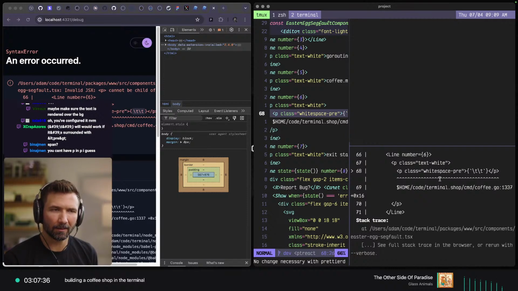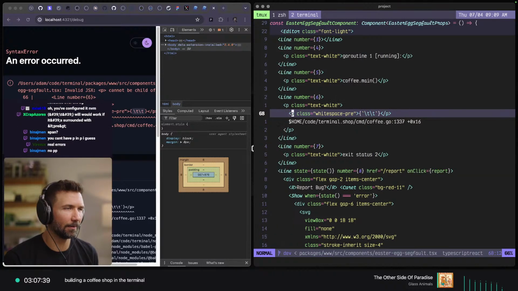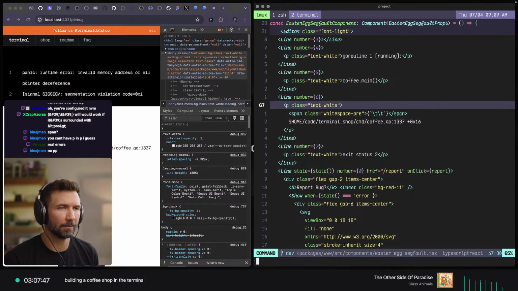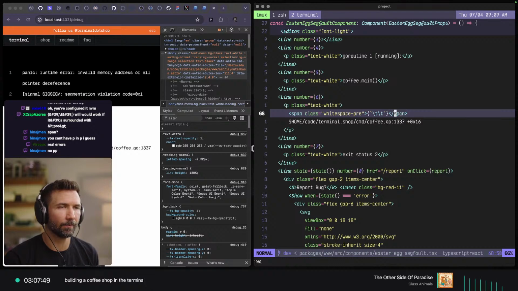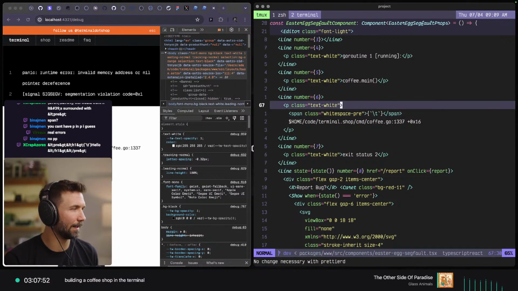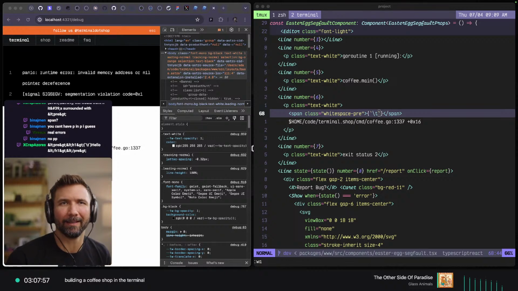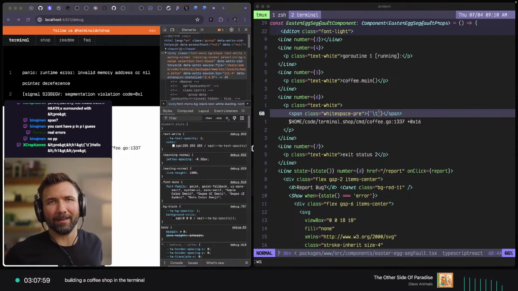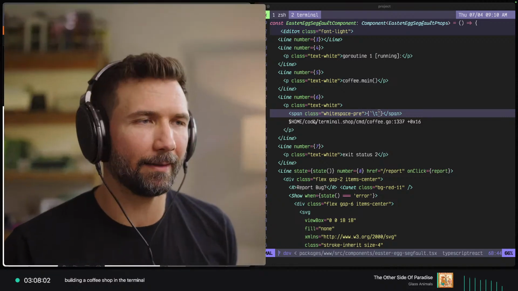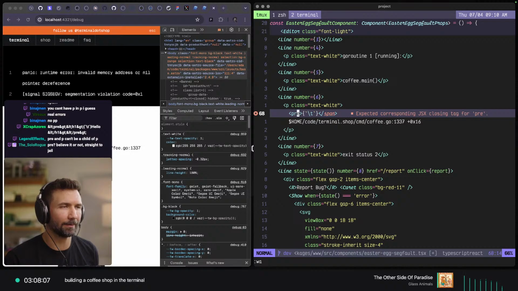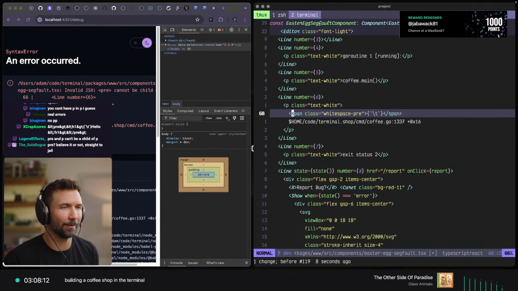Oh, I did P. I meant to do span. Still, I don't understand why. Oh, that worked. Look at that. It worked. Okay, you can't have nested P tags or something? I don't know. Can't have a P and a P? No PPs around here. Turns out, didn't know that. Okay, we did it. This could be a pre then, I think. Oh, maybe not. Am I going to break it again? Here we go. Nope. Oh, can't do it. Undo.